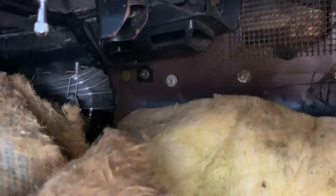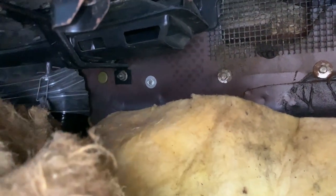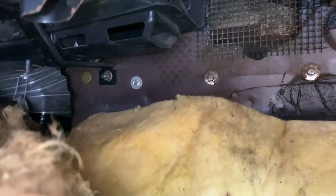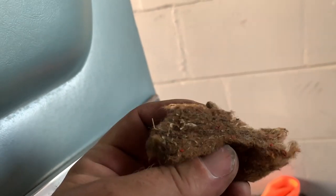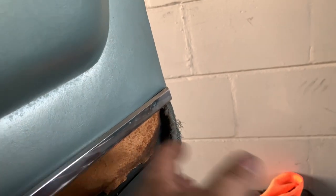So I said to myself, once I get to a certain point, all this carpet's coming out anyways, and it's getting all new sound deadening material down, it's going to be really, really nice. It was nice that it was an untouched piece. None of this stuff's ever been taken out. But again, what are you going to do? It's old. It's nasty. Hate to even bring this in because you can see it flaking off. But right here, you can see that was the padding. It's heat insulation from the motor coming through the firewall, for whatever they were thinking back in the day.